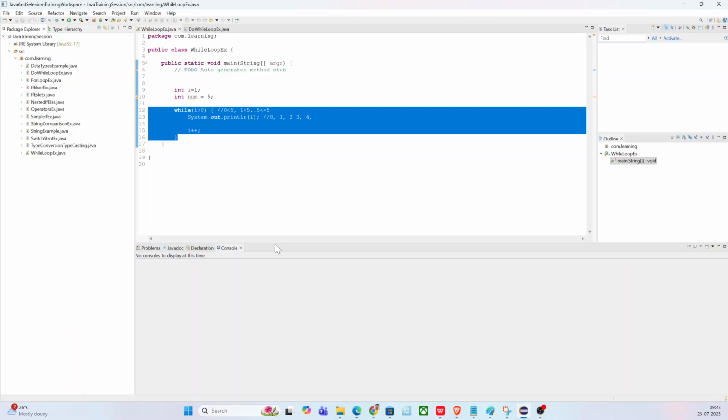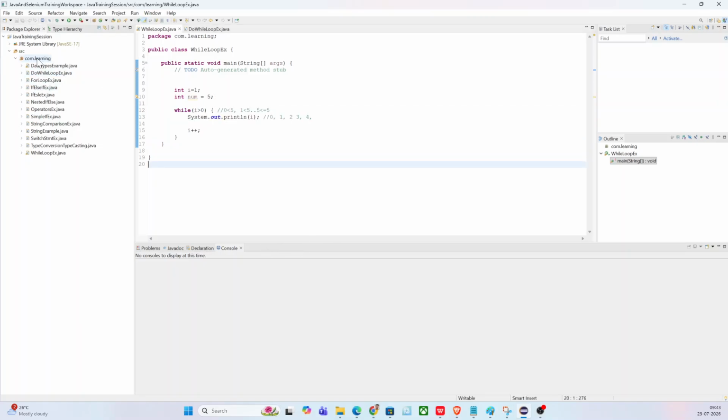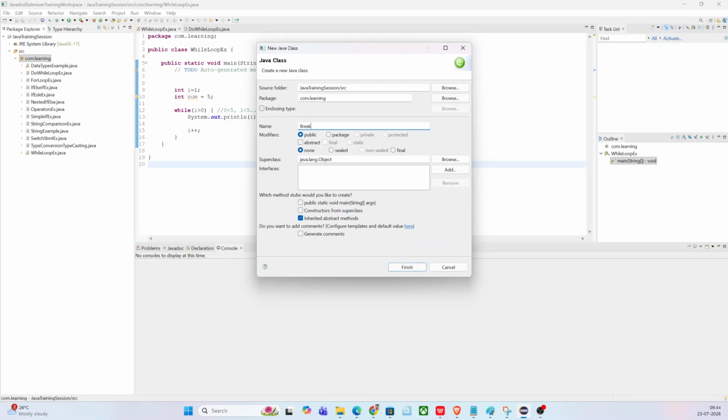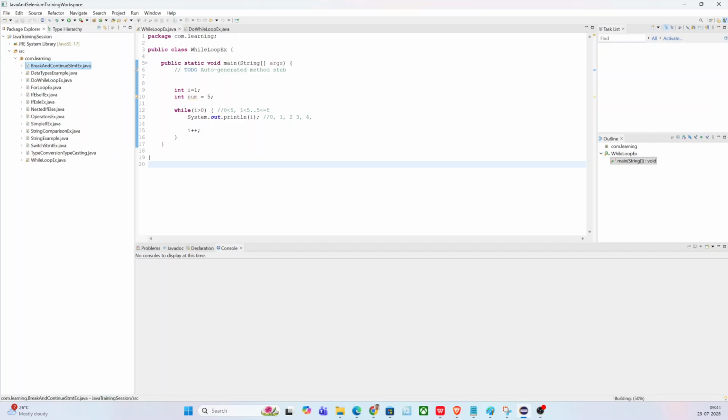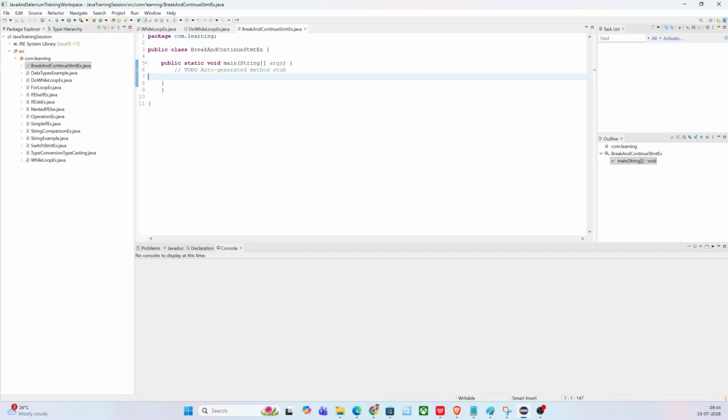So let's see an example. Let me create one class here under this package, break and continue statement example, something like this. Let's suppose there is a for loop, int i equal to 1, i less than or equal to 5, and i plus plus.